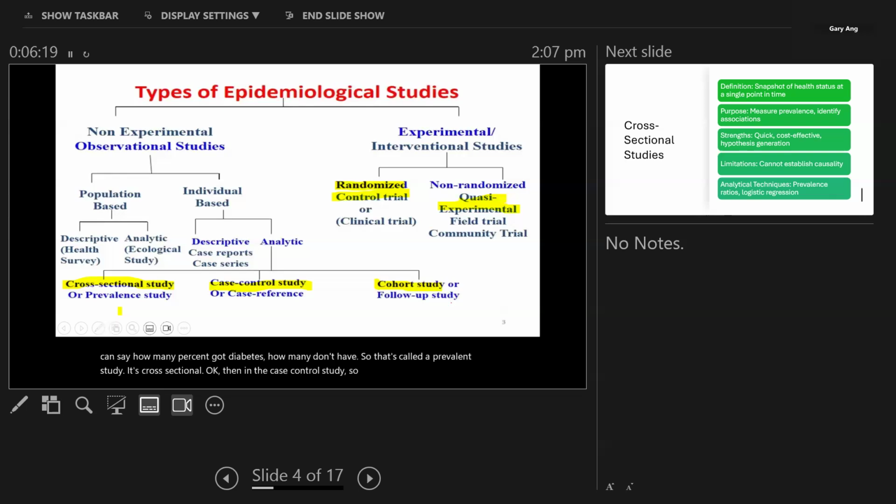Then you have a case control study. I mentioned these are usually for rare diseases. So you have rare cases and you match the controls. And a cohort study or follow-up study, you have a group of population, you follow them up. Okay, so these are the observational studies. This is usually what we do here in our department. We do a lot of observational studies. Some of our colleagues in the evaluation group do intervention studies.